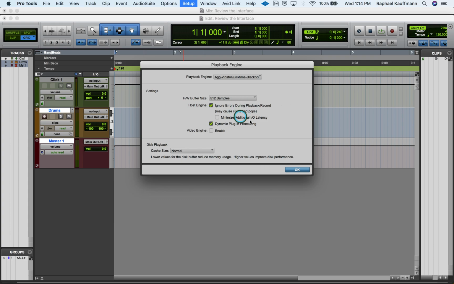All right. In this window, you also have the ability to enable the video engine, which you should not do unless you are going to be working with video. It actually takes a good 3 gigs of RAM away from Pro Tools, and we want as much as we can. I'm going to leave these other things alone as standard placement parameters, and we'll come back and talk about them as we get to the Beyond the Beat stuff.